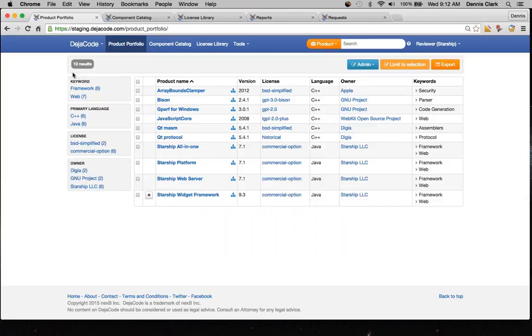These are just examples. As Pierre mentioned, this part of the application is actually for your products. We have a component catalog for public components, we'll show that in a moment, and a license library for our license master data. But imagine this is a company called Starship, and we've got our own products. So let's take a look at one of those.